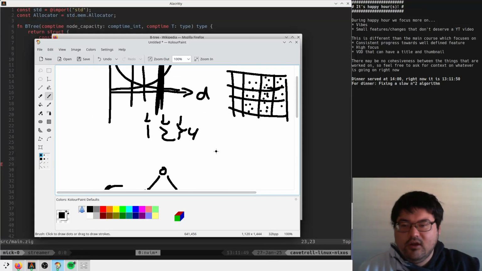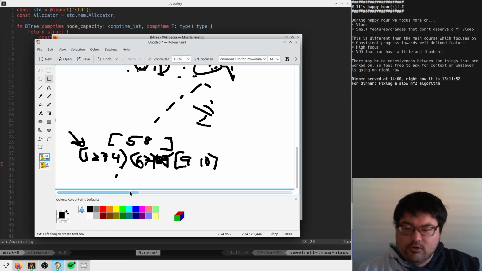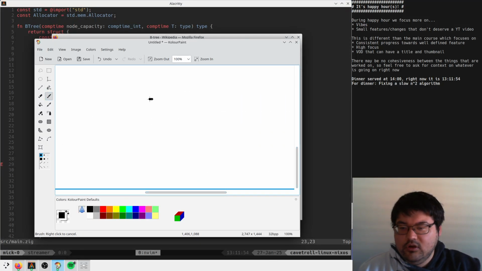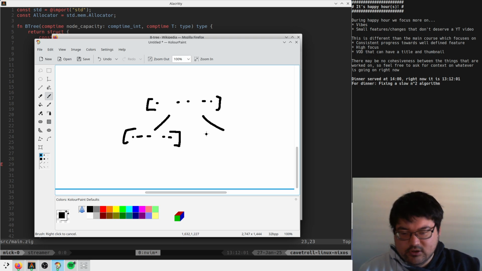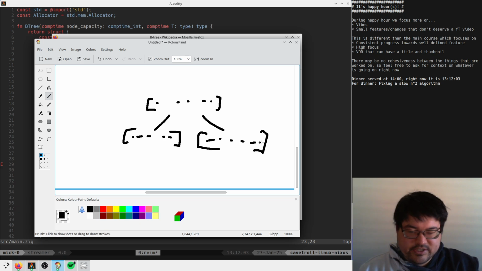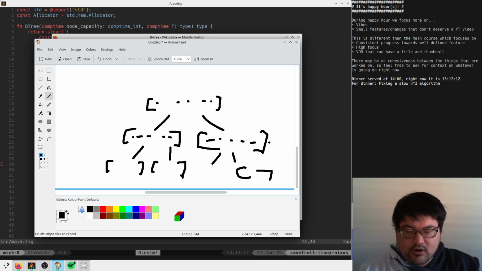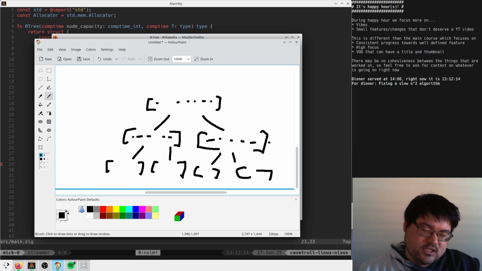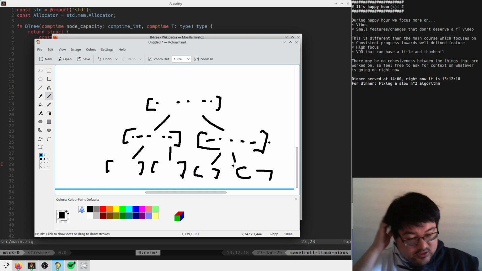If you have a root that's full, right? And he's got some stuff in here, and you have a child who's also full and another child here who's also full. Let's just say that this is full, and all of these guys are half empty, right? I don't know. You don't know that you need to split until you have checked if you're filling one of these guys up. So I assume that you have to make it all the way down to the bottom and propagate splits up.